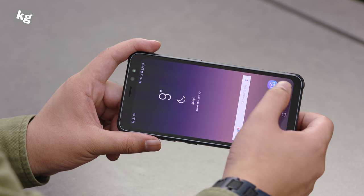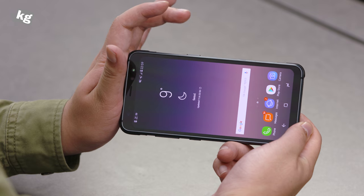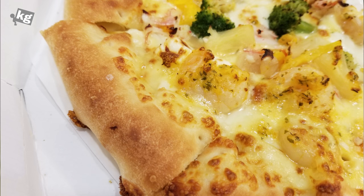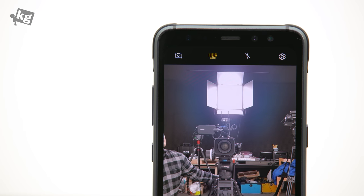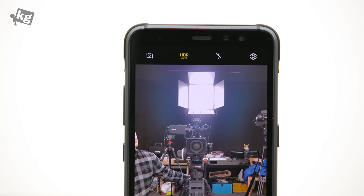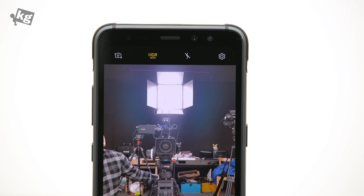Now let's jump straight to the camera. You can launch the camera by tapping on the camera app or by quickly pressing the power key twice. The 12-megapixel rear camera takes fantastic photos — whether bright or dark, stable or shaky, you just literally point and shoot. The results are phenomenal. The front-facing camera, accessible through a little swipe, is really good as well. It is aided by autofocus, so no matter how far or near you are from the camera, it takes great photos, although a built-in OIS would have been definitely better.